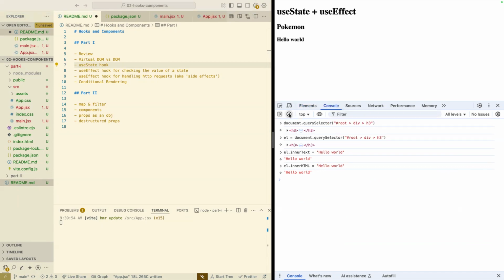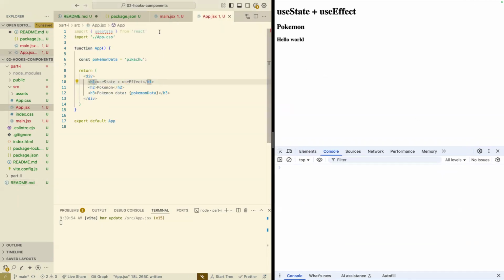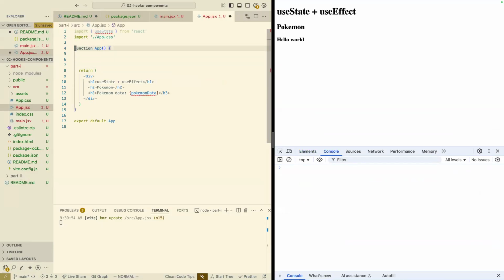So we've got our React app here. We've talked about the DOM and the virtual DOM. We have this useState thing called a hook. I'm going to get rid of this, which is going to cause an error.